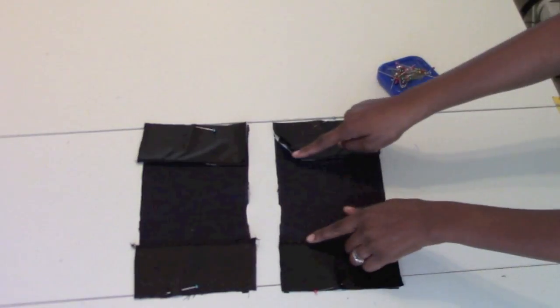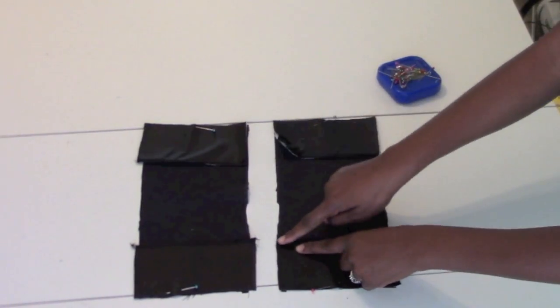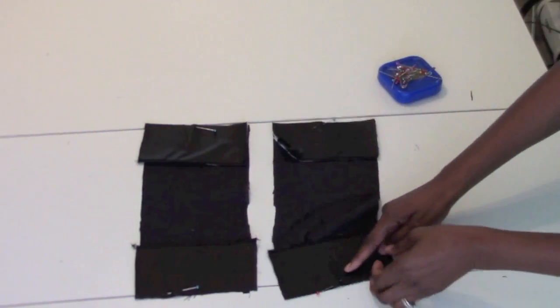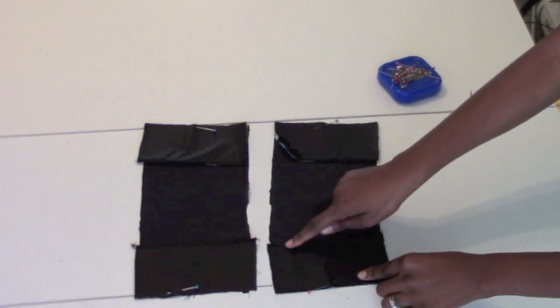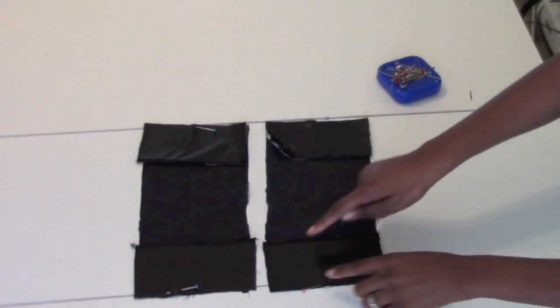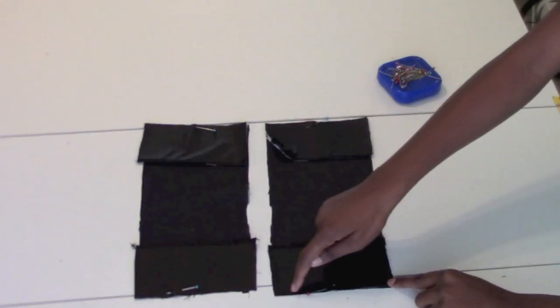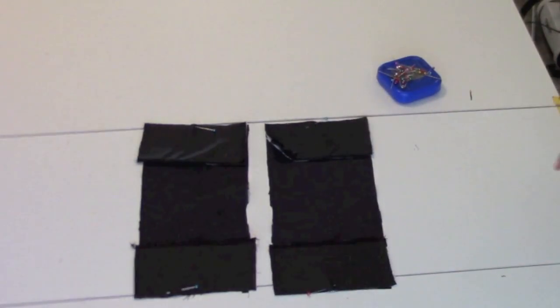Okay, so make sure that the serged parts are facing each other and they're on the inside and the raw edges on the outside. And go ahead and sew all around this complete box. Just baste that and just sew all the way in a complete square. Sew all of that together.